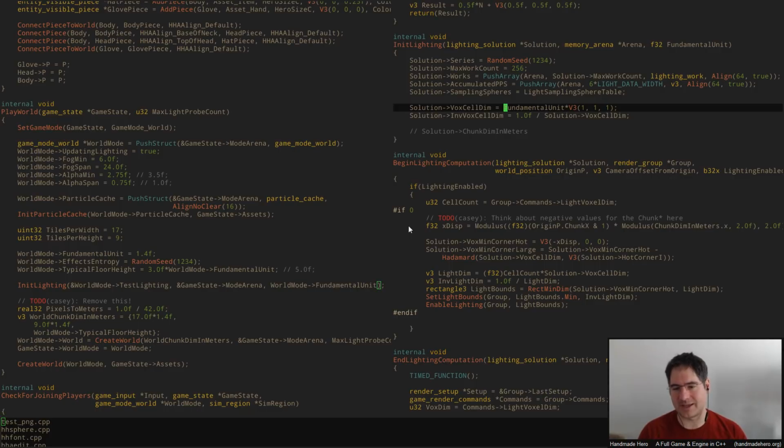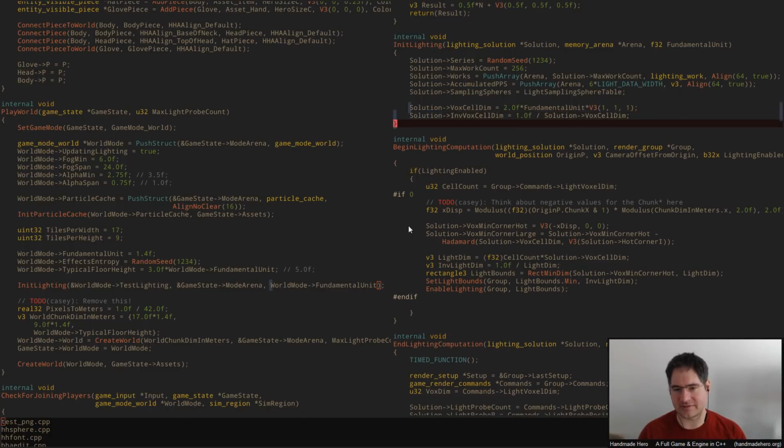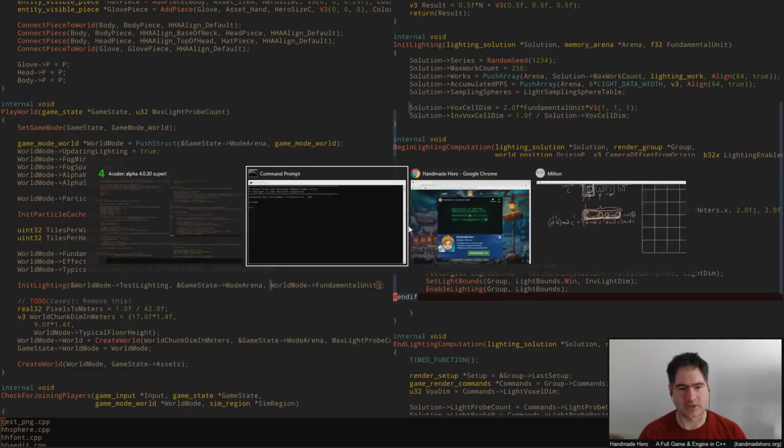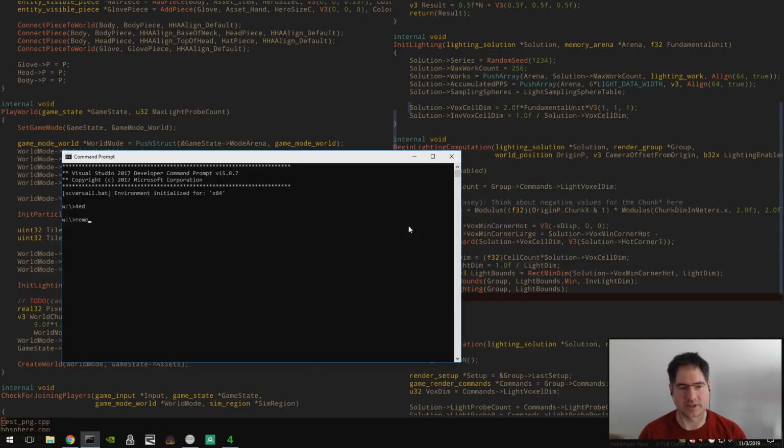We can also say that maybe it should have been 3 wide. Maybe 1.4 was not enough. So we could start with twice the fundamental unit as our voxel cell dim. Again, it doesn't matter as long as it's an even multiple of the fundamental unit. I think we're probably okay. So we can certainly do something like this, and then we would be out of the business of having to do this modulus-based nonsense for our voxel. But again, let's just go ahead and see if this is sensible in terms of the way everything else works. I don't know. It might horribly break everything for all we know.